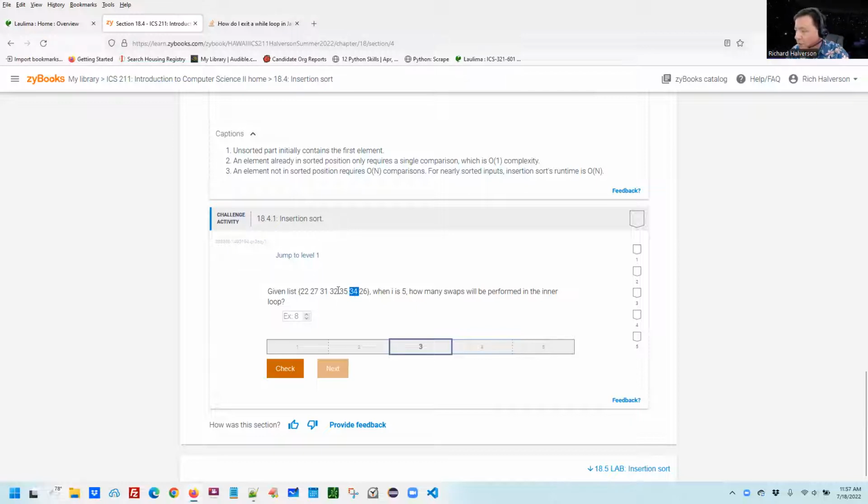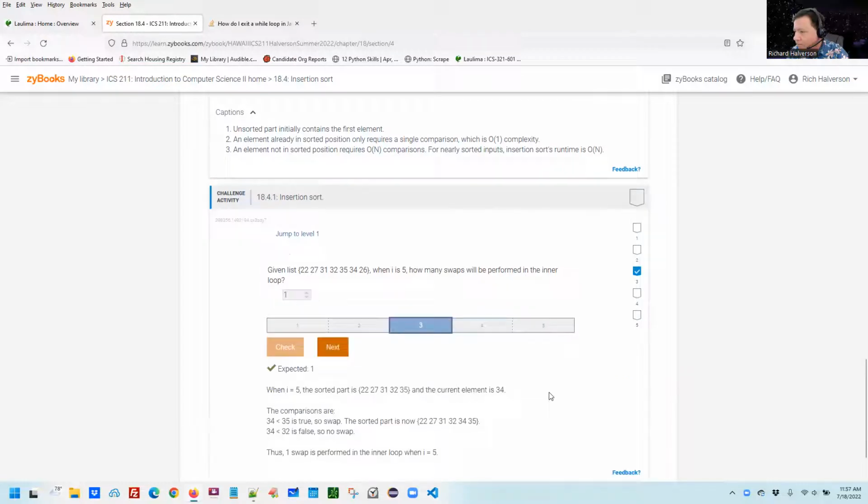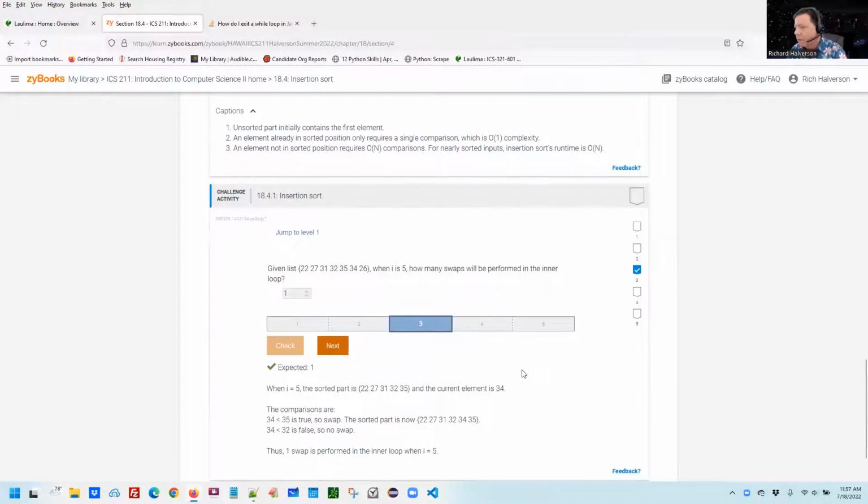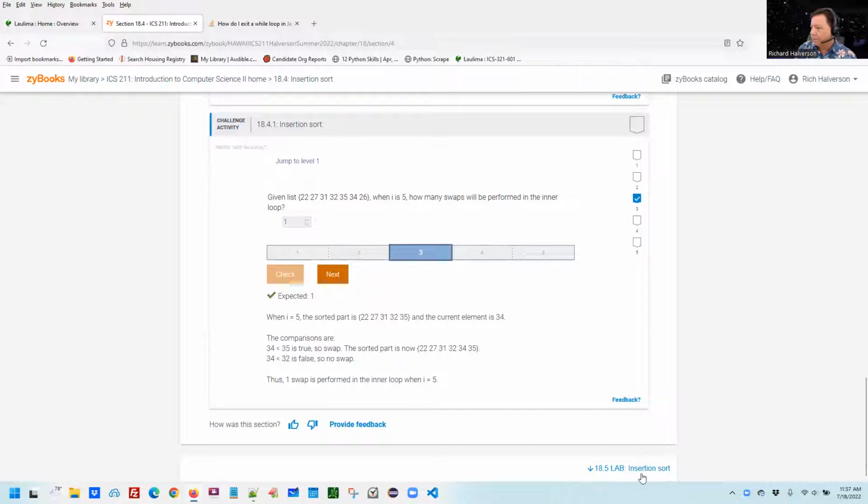Once 34 is swapped into its proper place, it doesn't have to go any further, because it's already in its sorted position. So I think it's only going to happen once. Yes. All right, so you can do the rest of them.